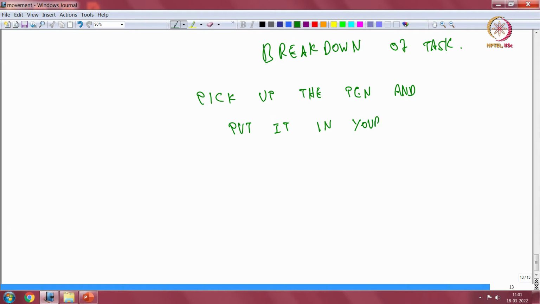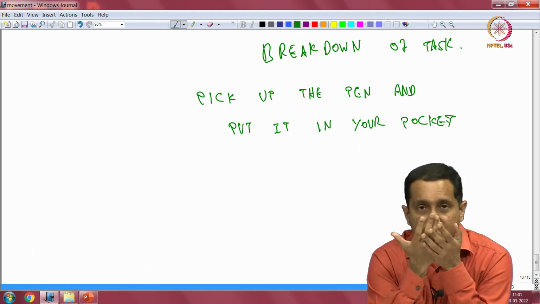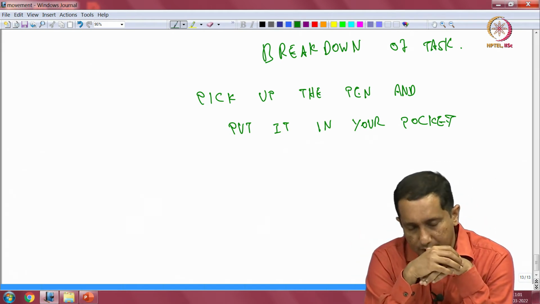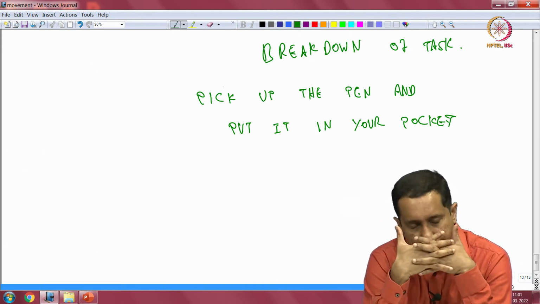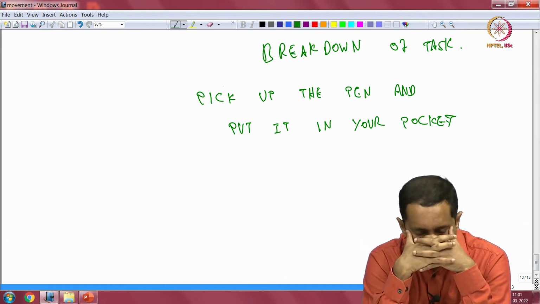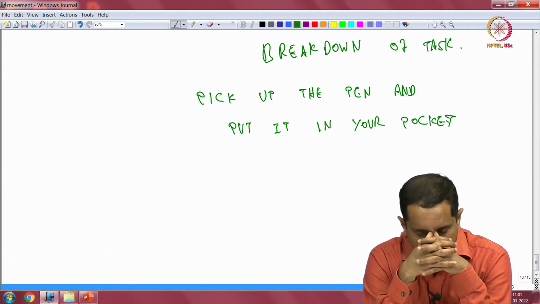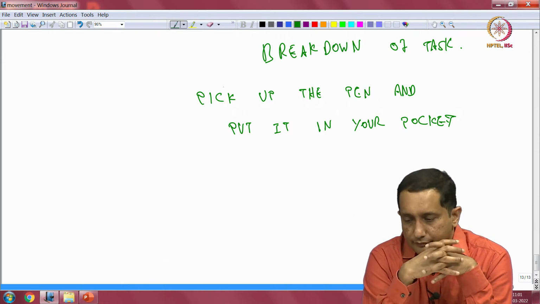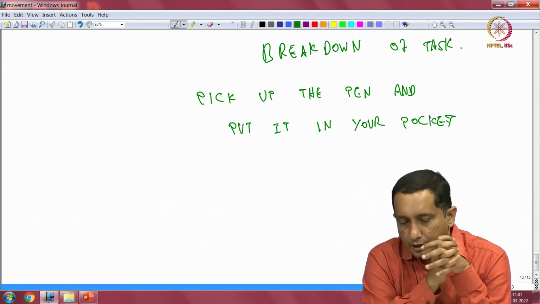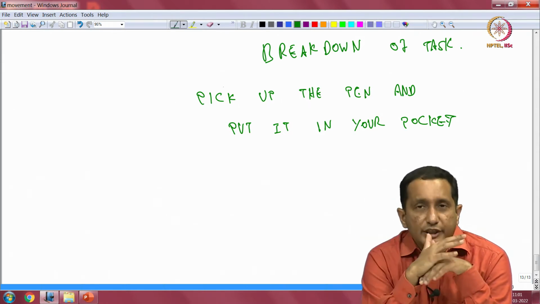Okay. So, pick up the pen and put it in your pocket. When we test motor function, pick up the pen and put it in your pocket.